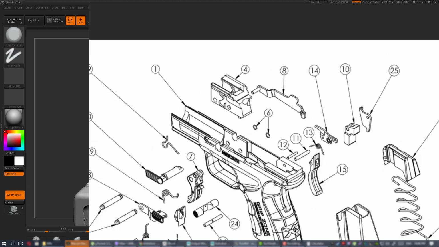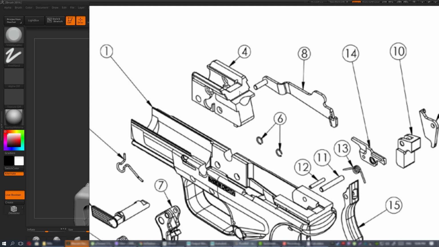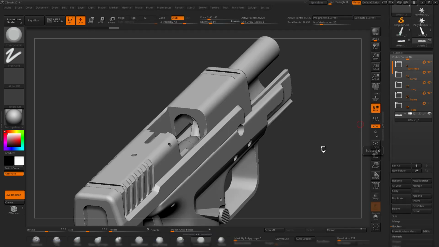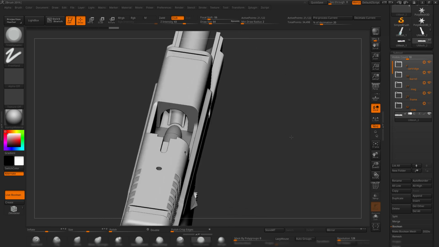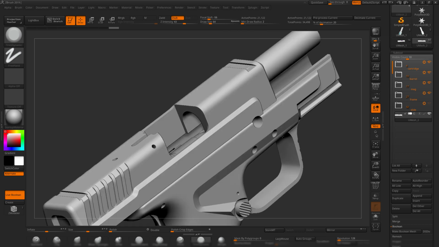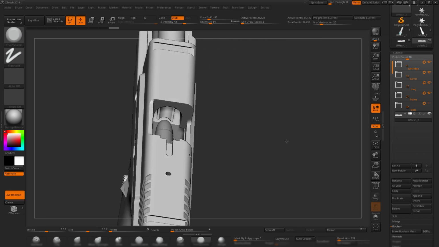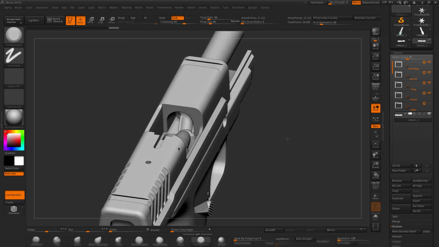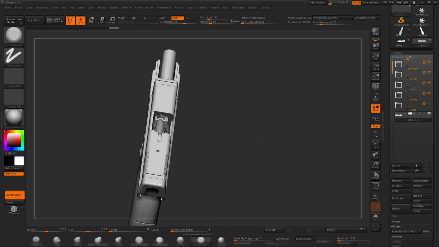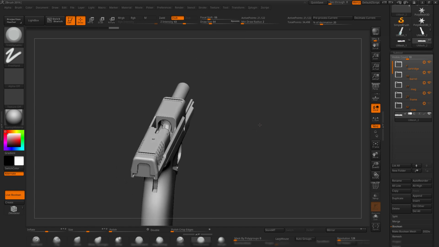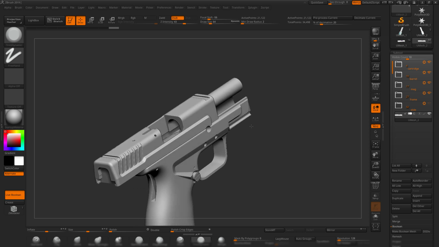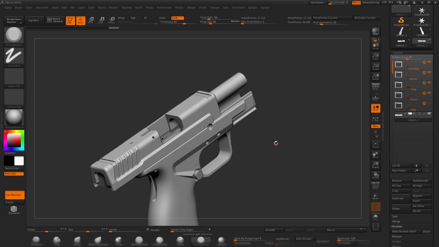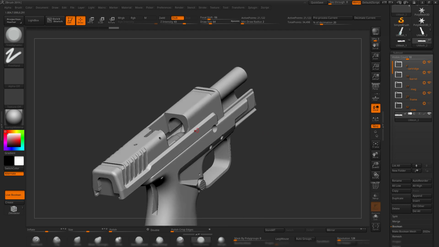Right, yeah, this is it. I'm wondering if I need to model this, if it's going to be visible. Well, I would say no. It's not going to be visible. So yeah, I'll keep it like this. The only thing I need to redo is those walls over there.